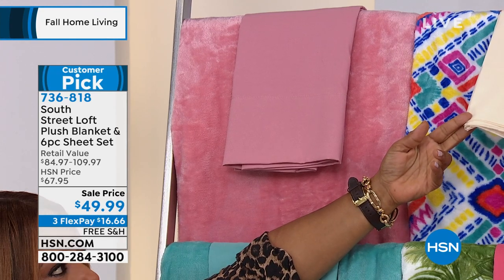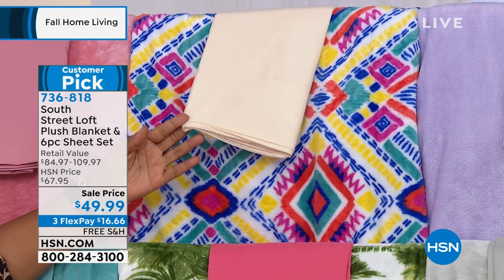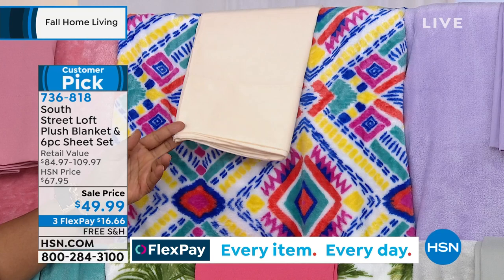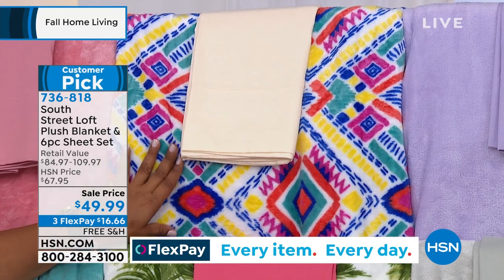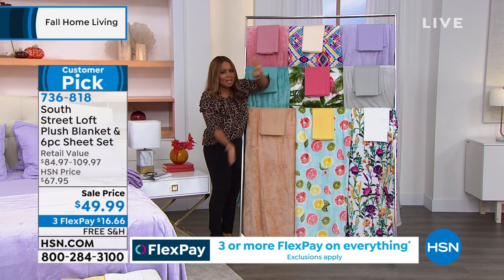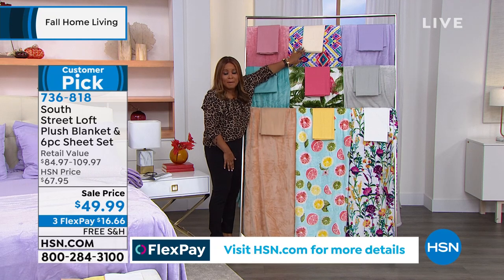I think that's a nice, fun, big spin on a boho vibe if you want to do that in your space. Right. And can we just chime in really quickly, Stephanie, to let everybody know, this blanket, maybe you're looking at this and think those colors are really bright. You can always take the blanket and fold it up and tuck it away, but you can have the sheets on the bed.